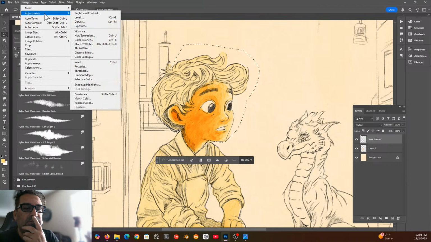I swear it's in adjustment and I just don't see it. I just want to turn the dark lines a brown color, and I don't know why I can't figure out how to do it.